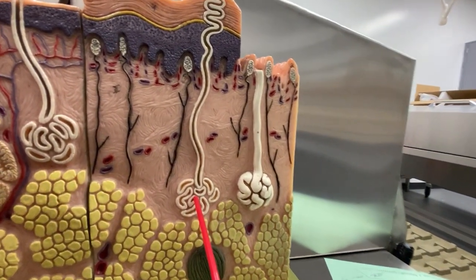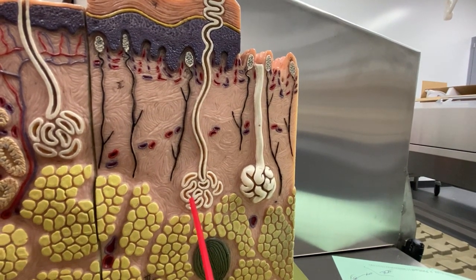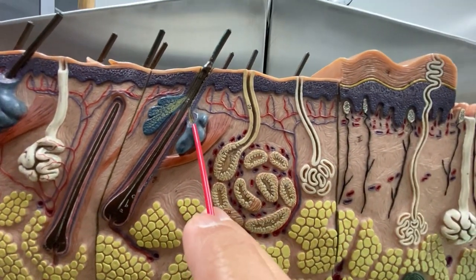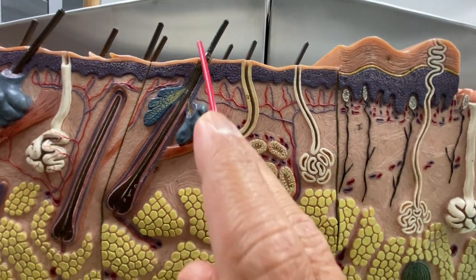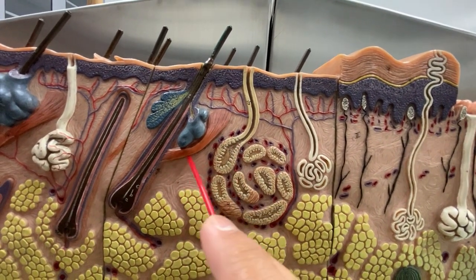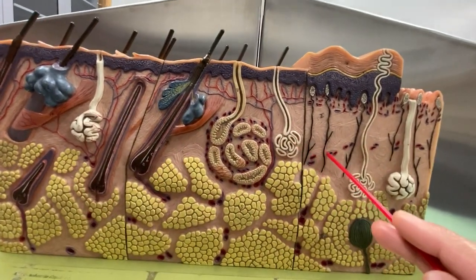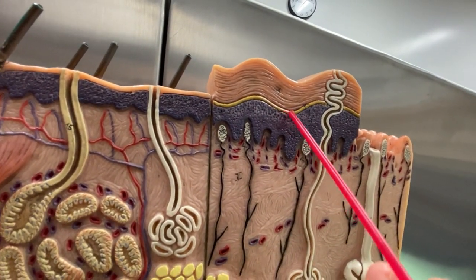These are your sweat glands, and you have two different kinds of sweat glands — you have the eccrine, and then you have the apocrine sweat glands. These are your sebaceous oil glands that are found next to the hair. Here's the root, shaft, and bulb. This is the erector pili muscle. If you look at the soles of the feet, your armpit, and your scalp, pretty much all the layers are the same except for the stratum lucidum found right in here.